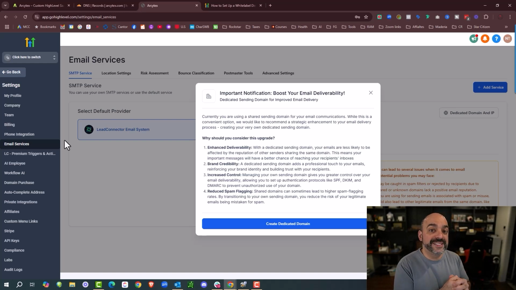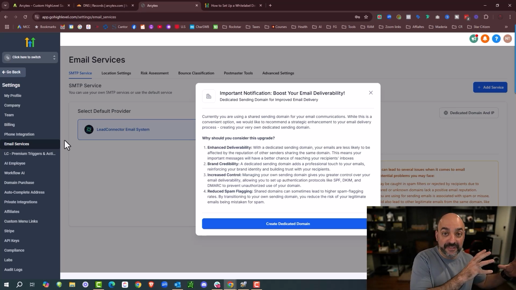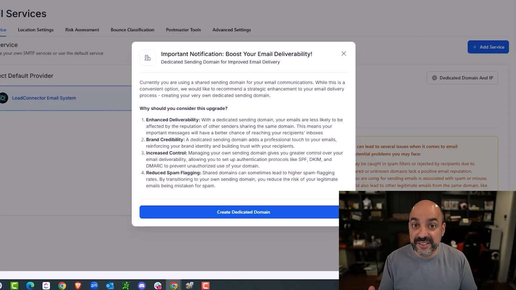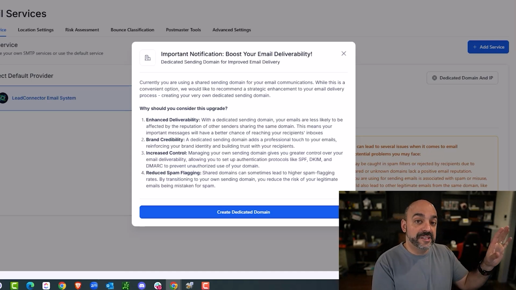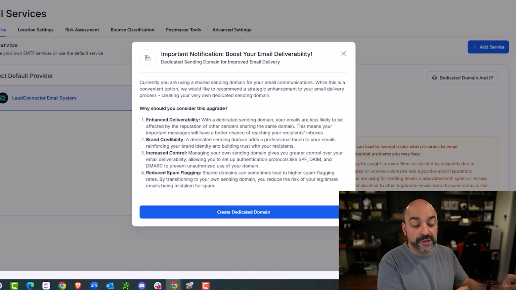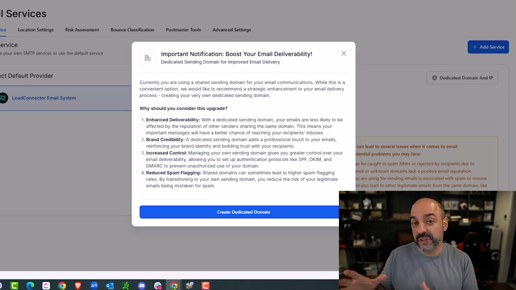You will have to do this again using another subdomain for your CRM that you're creating inside of a sub account. Remember, this is just the system setup. This is not the sub account setup. You're going to have to do that also. And we're going to have that in another video as we start that series.